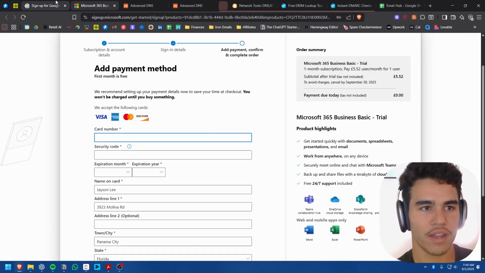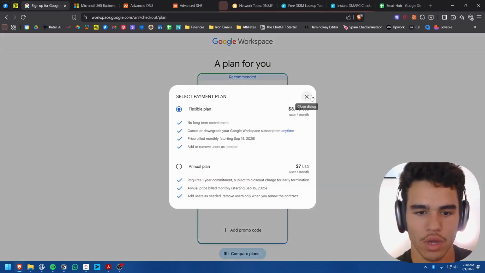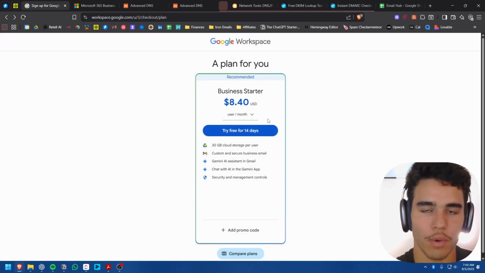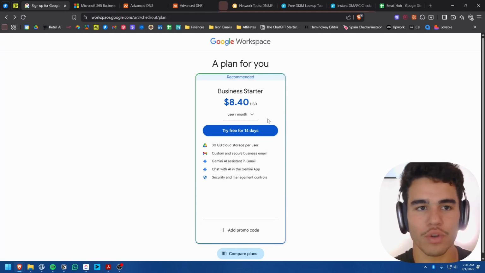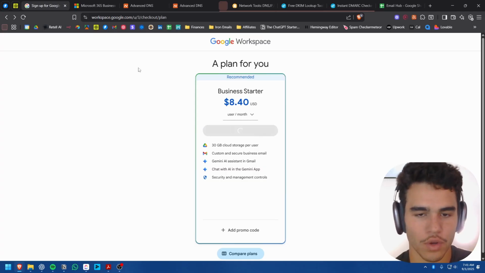Okay, so now we're at add a plan / payment method for you. We're only going to be doing one user per month, and one user per domain. This is just to keep deliverability as clean as possible. You really want to be patient with cold email and not burn all the work that we're putting in up front, which is why we only do one user. Gonna go ahead and try for free.